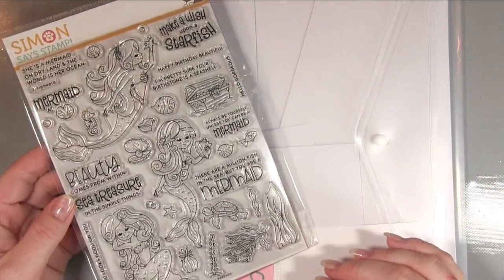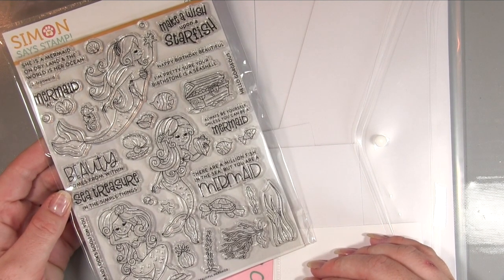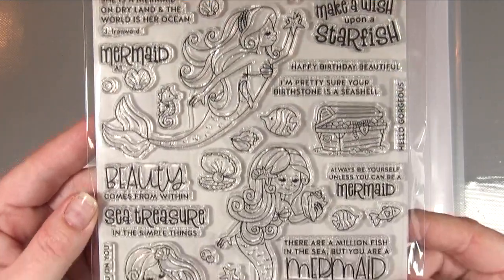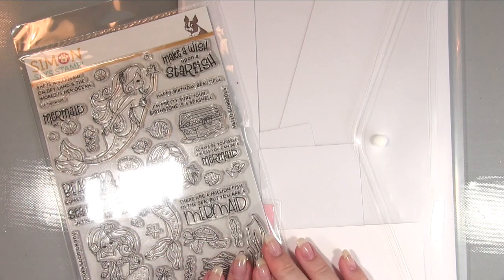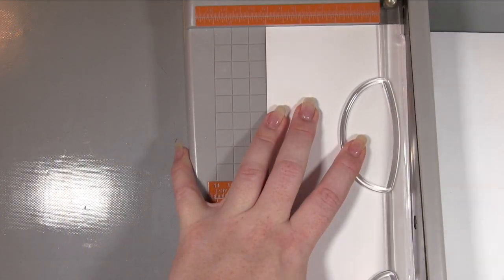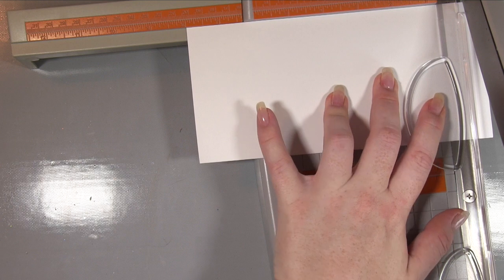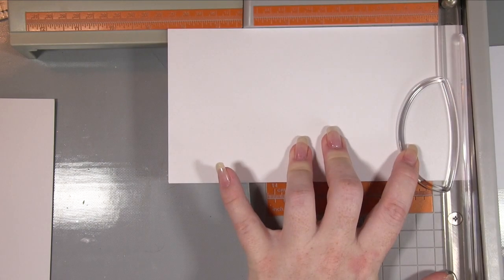Now obviously the focus of our card is going to be this gorgeous stamp set. However, before we get to do the stamping, we need to make our card base and cut some layers to stamp onto. I'm going to start off with the piece of white card that's included in the kit, and I'm going to cut that into a layer that is going to be 4 inches by 8 inches in total, because I'm going for a slightly unusual shaped card, which is why I'm making the card base as well.